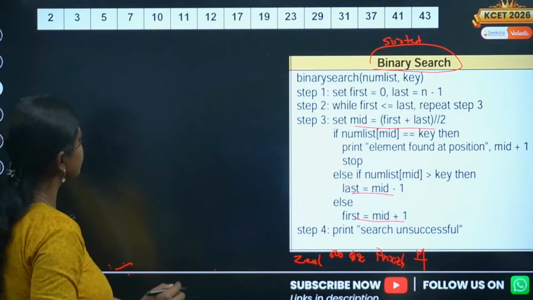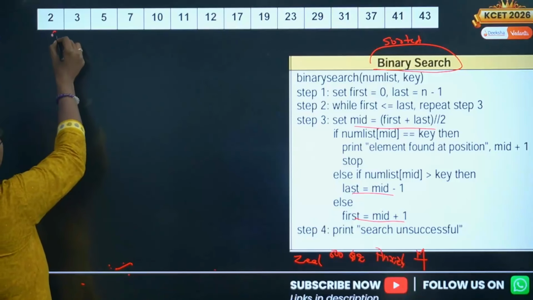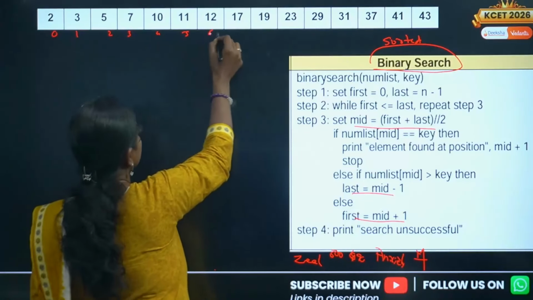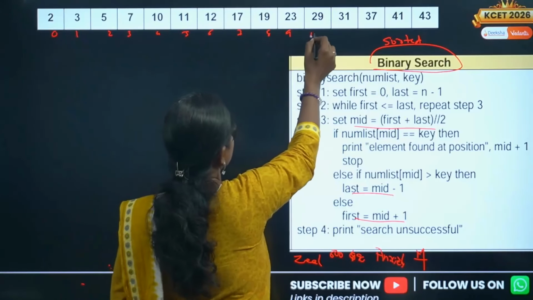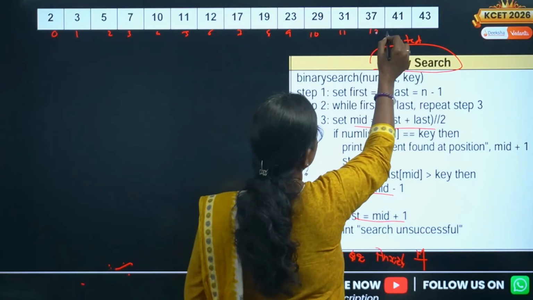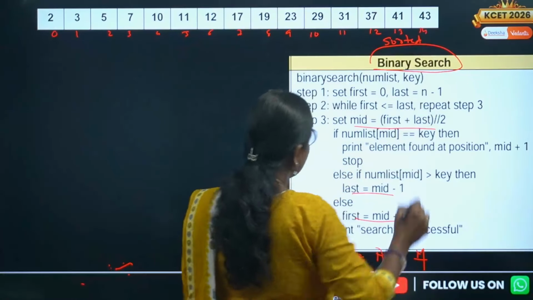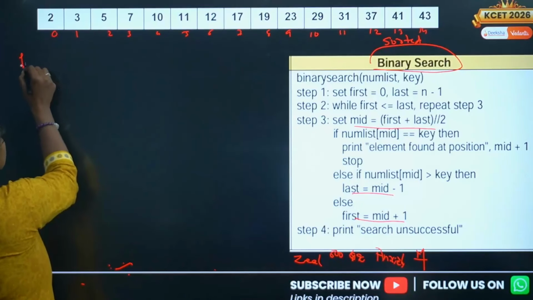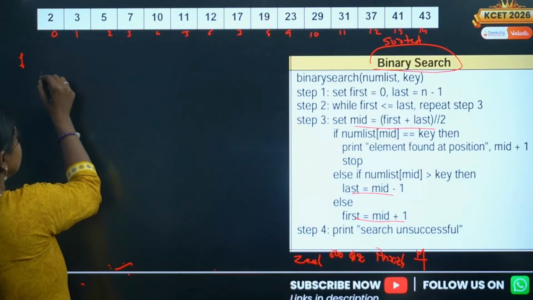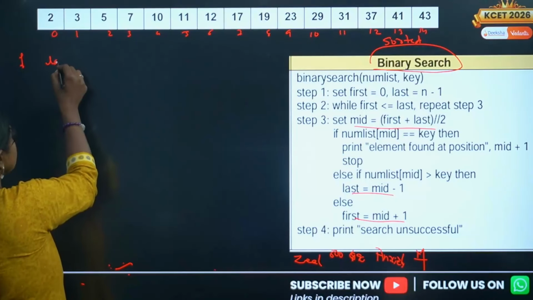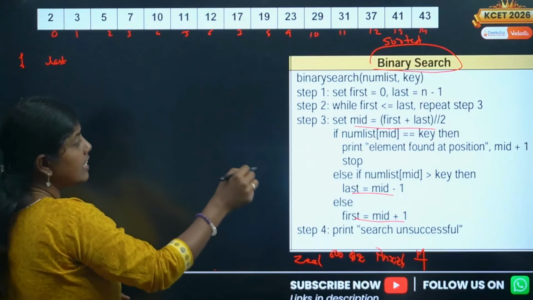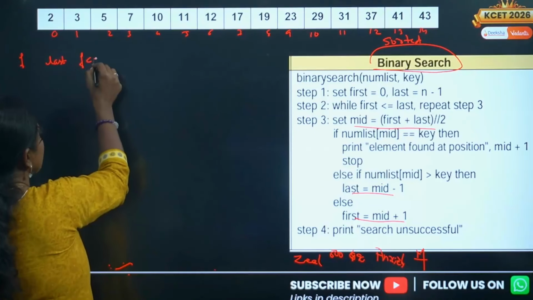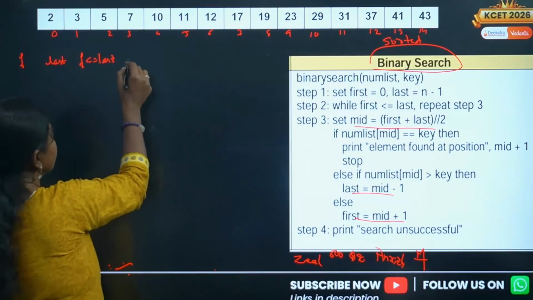Okay, so I'm just taking it here. These elements only. I'm going to write the index also, because that is very important. Okay, so we will write what is first. I'm just writing first and last. Let me write LAST only, because L is there as the list. Then F is less than or equal to last. And then we have mid here.